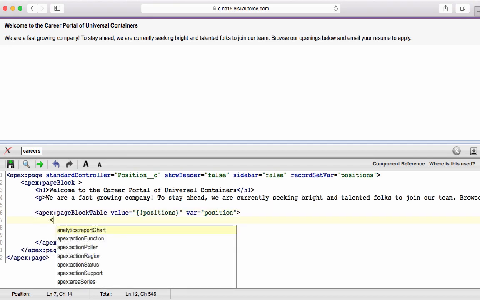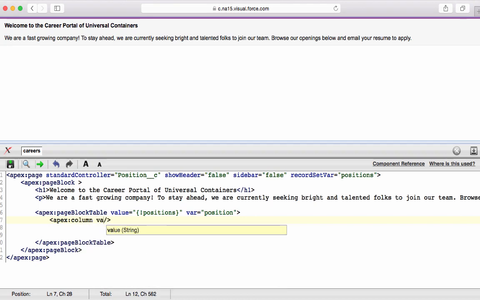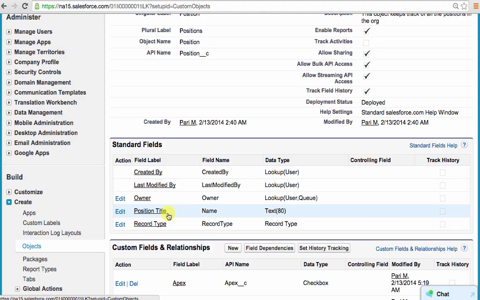And let's create a couple of columns starting with position title. Apex column value equals position.name. Let me quickly open the position object. I want you to notice that name is the field name for the position title.